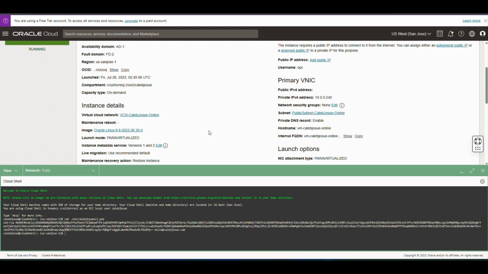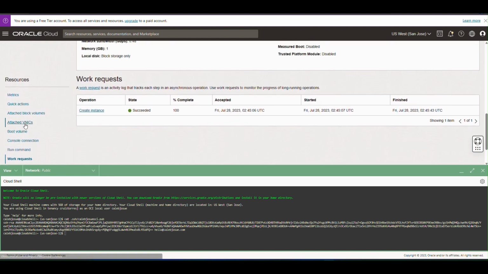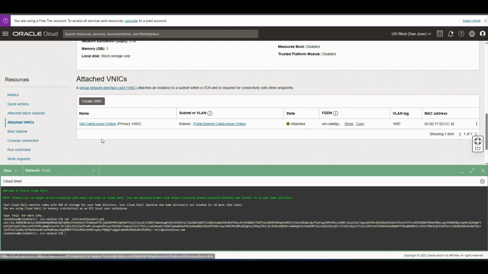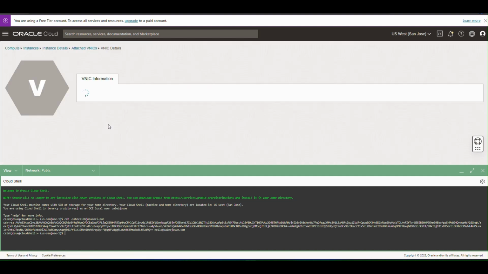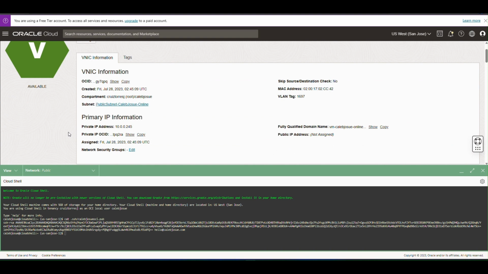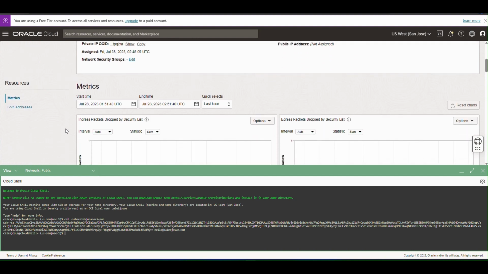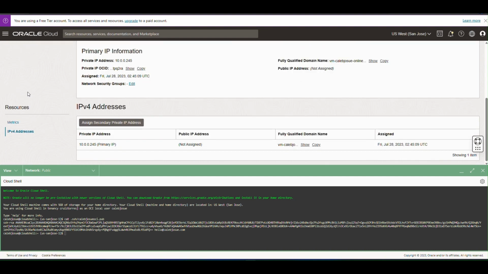Next, in here we are going to choose attach VNICs, and we are clicking in here and we don't see the option we are looking for, so we click on the attach, and you can see here all the related information, but we need to click on the IPv4 addresses.